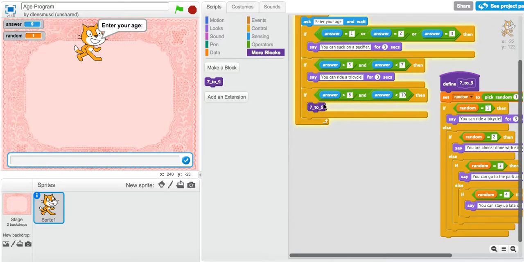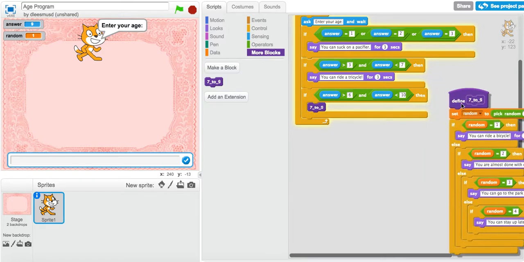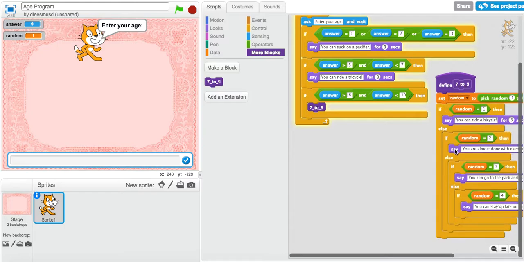So it goes inside, and it's going to execute the 7 to 9 block. So it's going to try to find it, and it finds it. It's right here, right? And it's going to do all of these instructions. And when it gets to the end, it's going to come back to this 7 to 9 block and continue instruction down, which is going to move up to the forever and ask again. Okay, so I hope you got that.